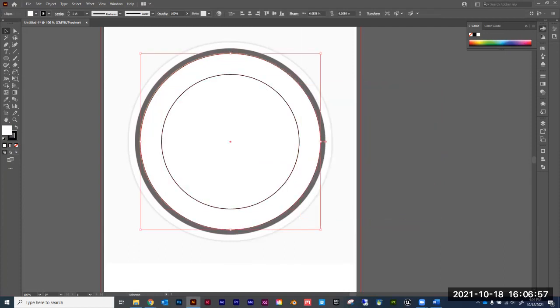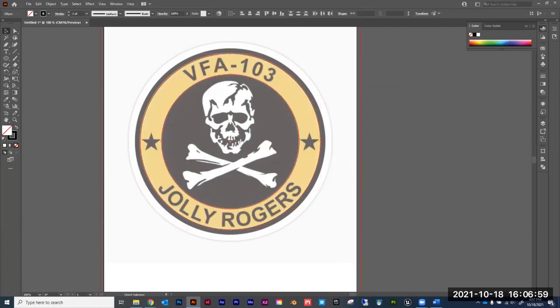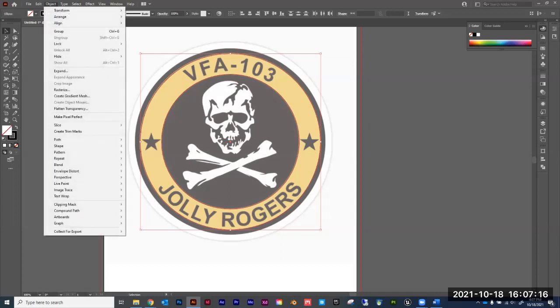But we want to have this part all yellow, right? So we want to use these two shapes to create a more complex shape. Having these selected, you can just click and drag to select both of them. Go up to Object, then down to Compound Path, and then click Make.